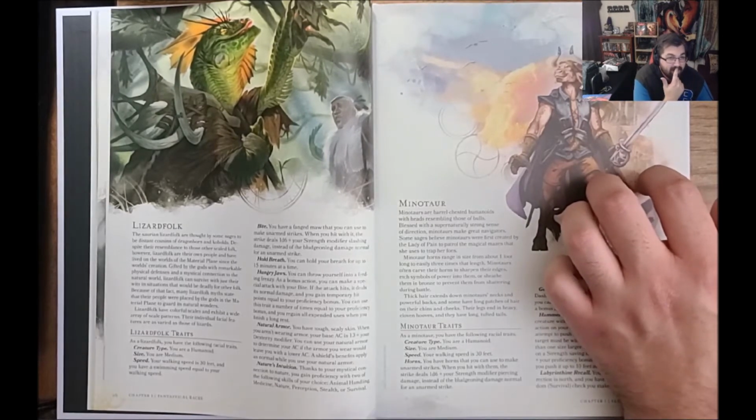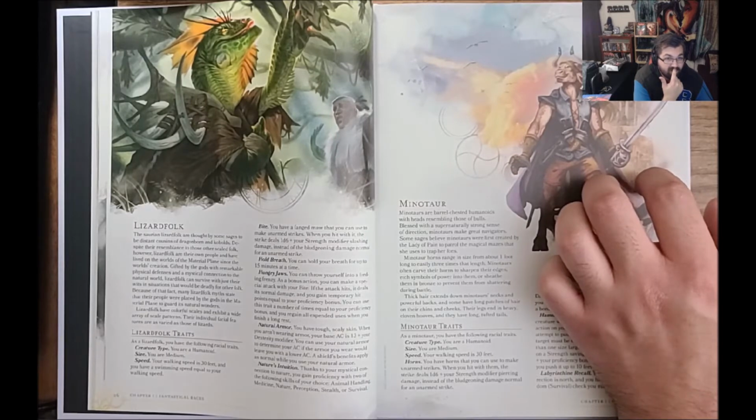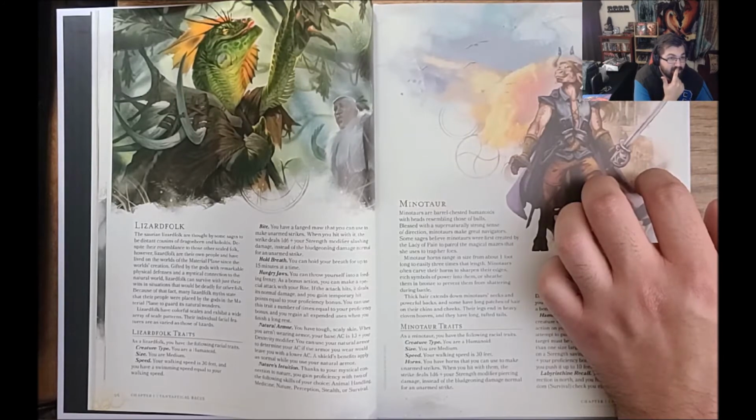Well, let's see. Hungry Jaws. You can throw yourself into a frenzy. As a bonus action, you can make a special attack with your bite. Deals normal damage, temporary hit points, and so on. Natural Armor, Nature's Intuition, Hold Breath, and Bite.